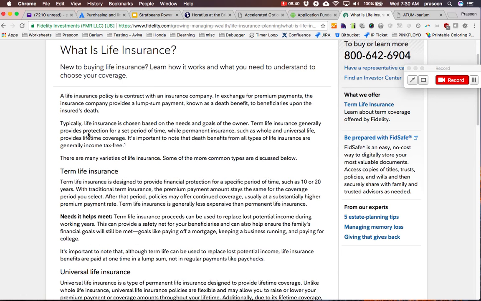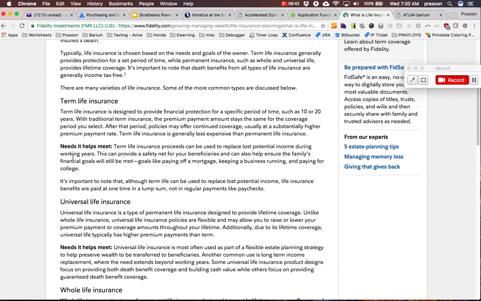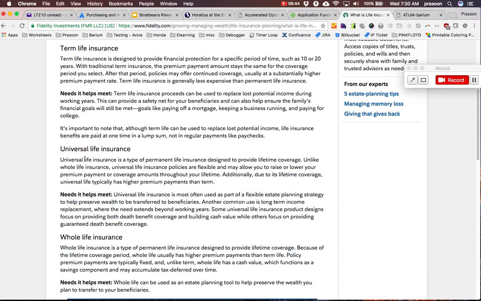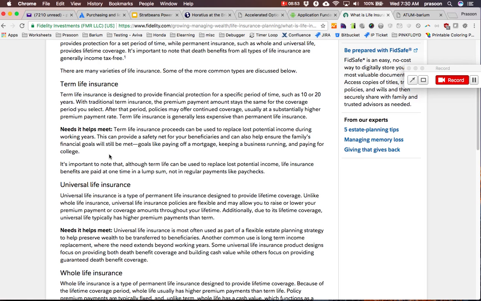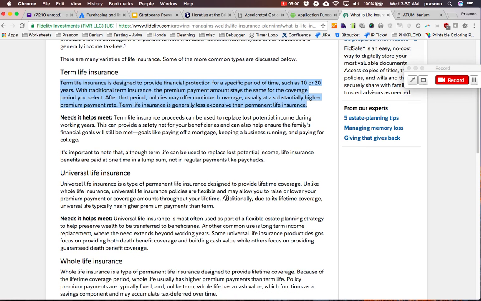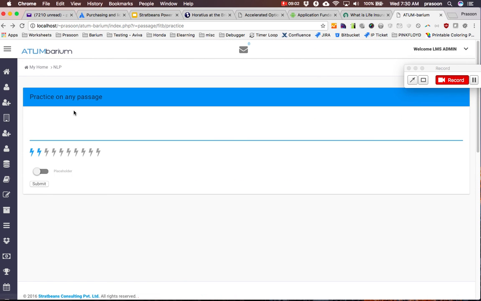So suppose I was reading about life insurance, and maybe it talks about term life insurance and some more concepts. Let me admit I don't know about insurance as a subject, so I'm just picking something up. But imagine you read through all of it. Now you're not sure, and you want to check yourself whether you have understood or not. So say you pick up a paragraph here, or the entire text, whatever you want to do, and then go back to this tool. Let me spend about 15 seconds explaining. This is the tool that I was talking about. It will take a passage and convert it into a fill in the blanks.